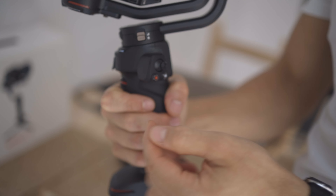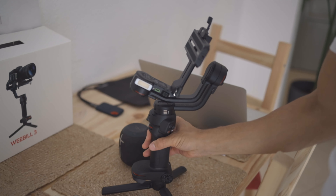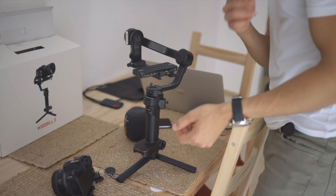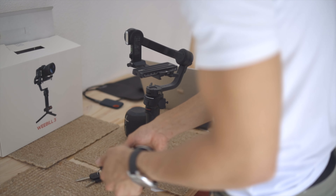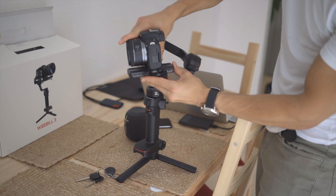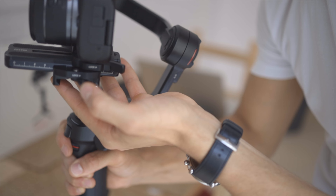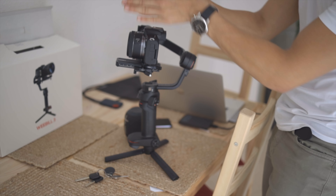You can see there are locks on every axis — one lock here, another lock here, and another lock here. First you need to balance it. You can unlock them all like this and then lock them again. Like I said, I am an amateur with gimbals — this was literally the first time I used one. It is so hot here right now. I just unlocked this one so it can move, so you guys can see. I slide this in and now it's locked here. On the side you have these that you can move to lock and unlock them.